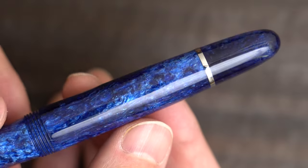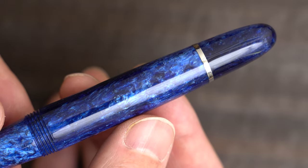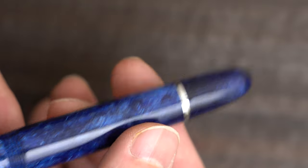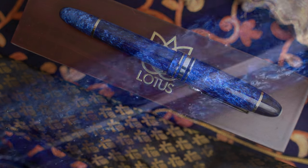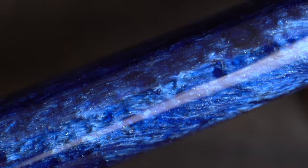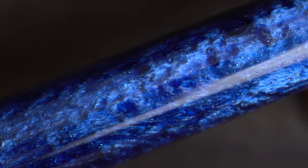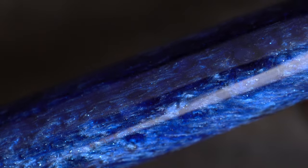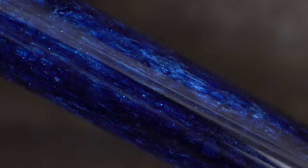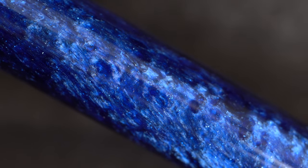At the opposite end of the pen, there's another steel ring and a rounded end cap, making the pen overall a pretty standard cigar shape. But what's most immediately striking about this pen is the gorgeous acrylic. This is a Conway Stewart acrylic called Blue Stardust, and it has a beautifully textured pearlescent blue with just a touch of sparkle in it, enough to be easily noticeable, but not so much as to be gaudy.